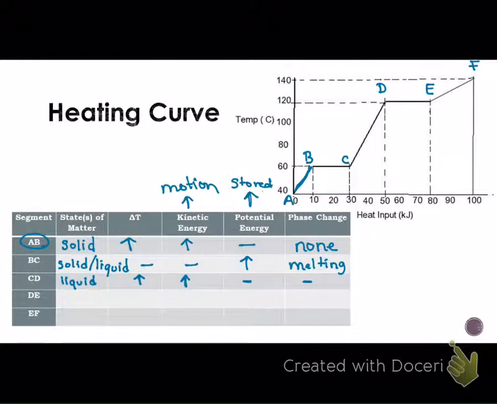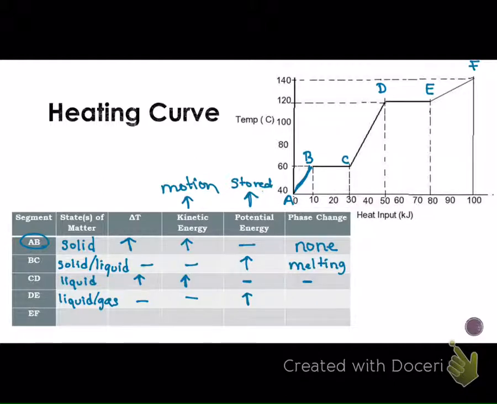We can see we're back to our next plateau, so we can see that another phase change is happening. So wherever you have plateaus, where it flattens out, you'll have phase change taking place. Temperature is increasing, so this means we're on the transition from liquid to the gas state. What's delta T doing? Nothing. It's remaining constant at 120. Kinetic energy, because temperature is not increasing, it's not moving any faster. However, stored energy, it's going to be storing a lot of this energy at this point.